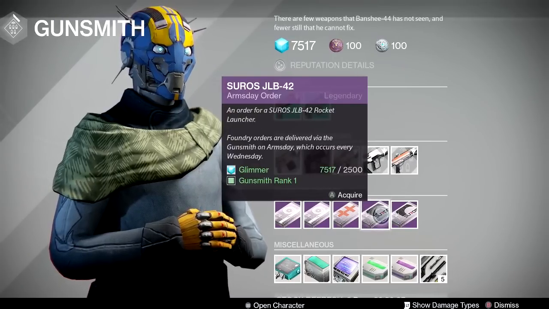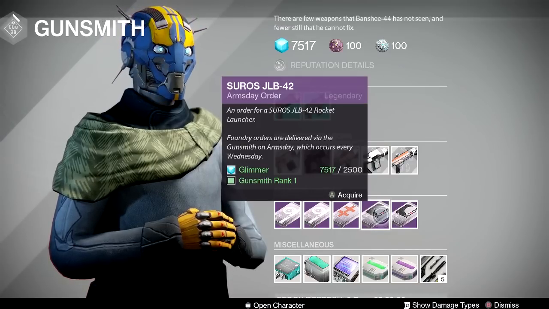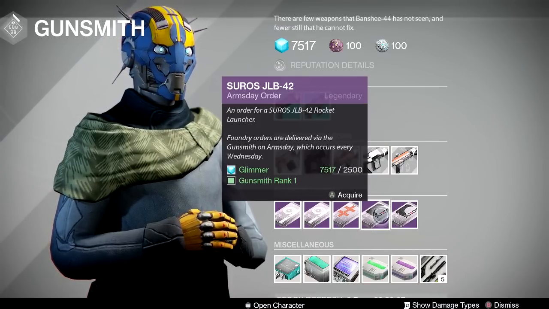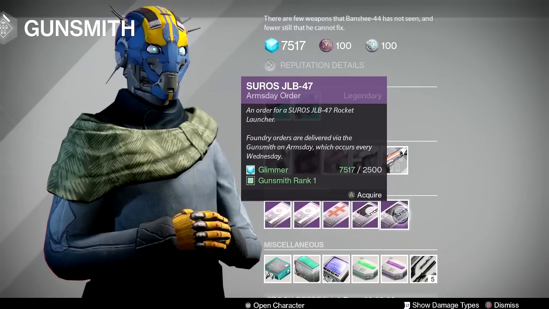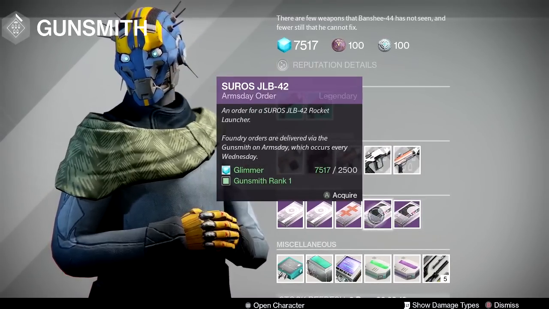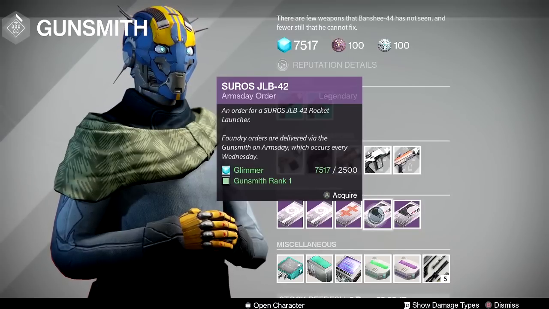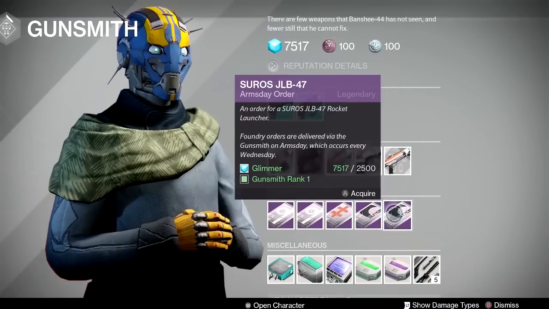Suros JLB-42, very similar to the 47. It just has a little bit less velocity. They're very similar though. So if you get a Grenades and Horseshoes roll on the 42, you'll probably be just as fine as the 47. And then we have the 47, so there you go. Direct comparison. I definitely say buy the 47 before you buy the 42. You can save some glimmer this week, not even pick up the 42, unless for some reason you just want to. But no real need once the 47's here if you get a good roll on that one.